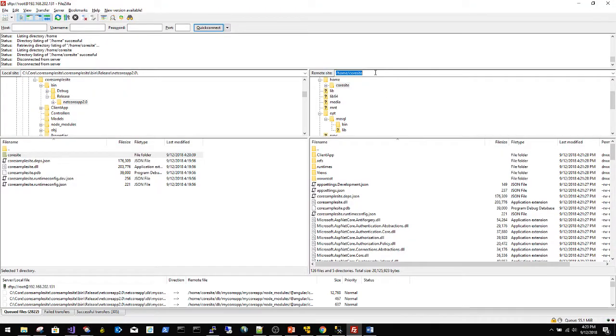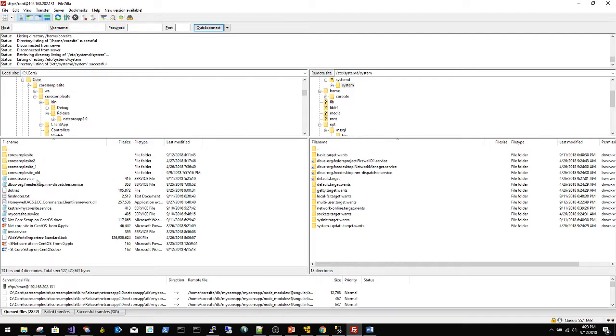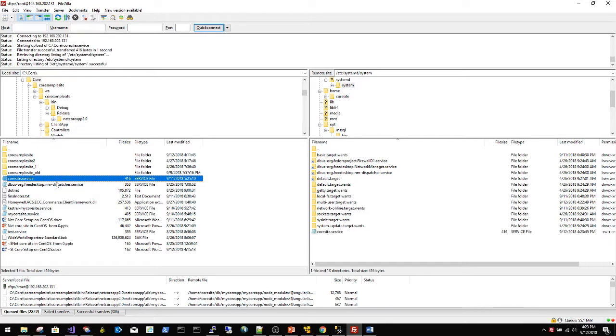So let's go to the etc systemd system folder, and then copy the core site service to that folder.